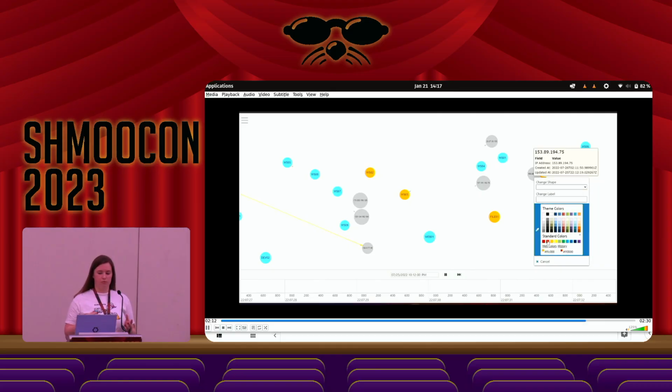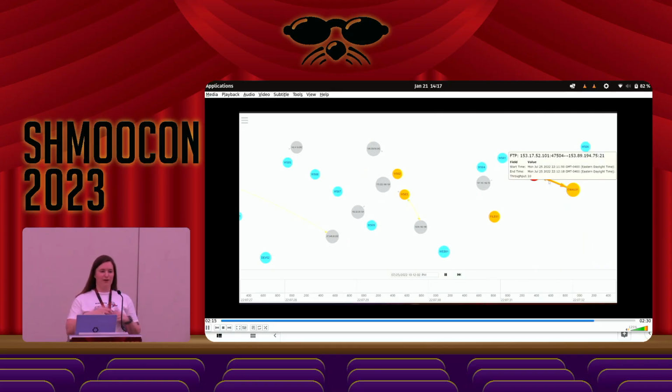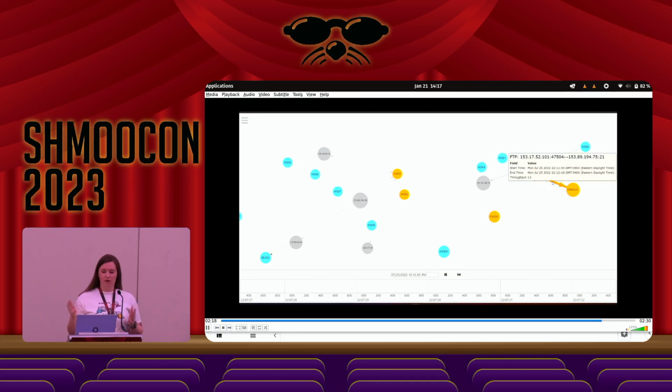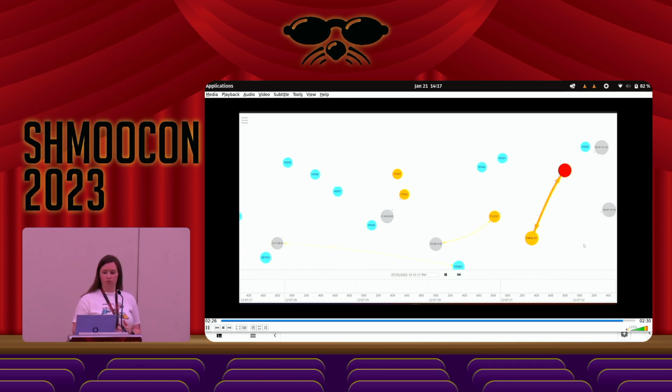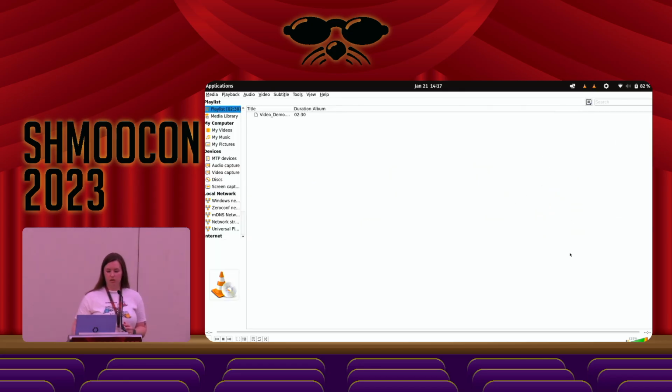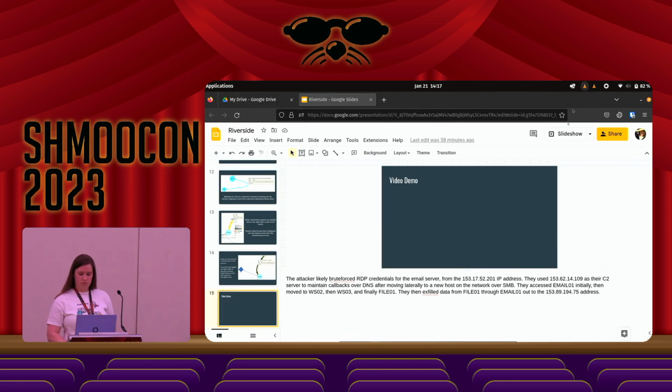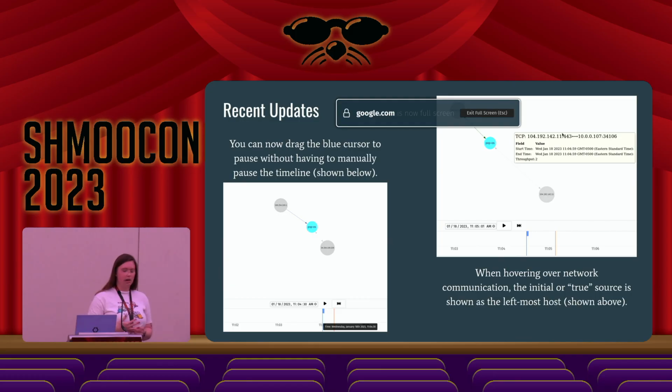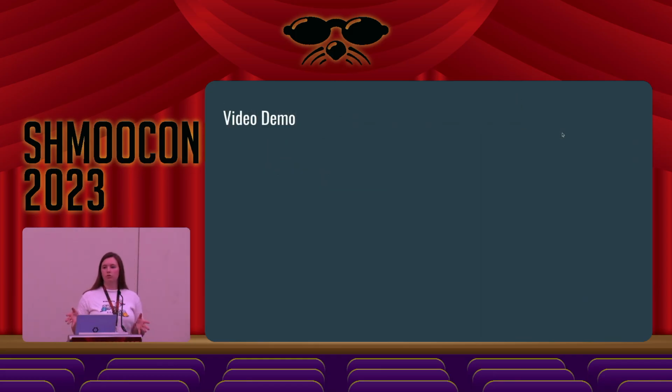So that's an example of Riverside visualizing a very, very high level attack chain scenario. Obviously it's not showing stuff at the host level, but it can show an initial brute force attack over RDP, SMB lateral movement, and then data exfiltration. Being able to visualize all of that for someone, to see how everything connects and how everything actually looks in your environment, I think is really important. At my previous job, I think a lot of the groups and people we worked with struggled with this, and it can be really useful, especially when you're talking with people who maybe aren't on keyboard all the time.